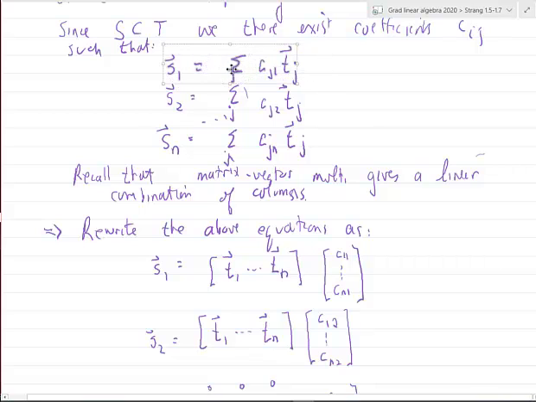The column vector S is a linear combination of the column vectors T. I can arrange these column vectors T in a matrix, and I can arrange the coefficients as a column vector. I can do the same thing for S2 all the way up to Sn. Okay? So this notation means that I make a matrix out of the columns of T. This here, since the C's are constants, this is simply a column vector. Okay?